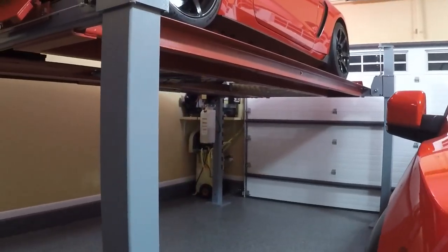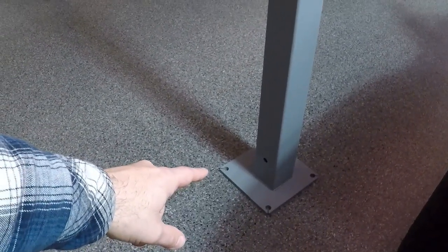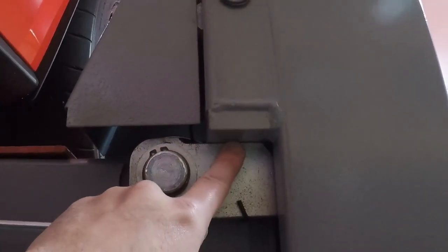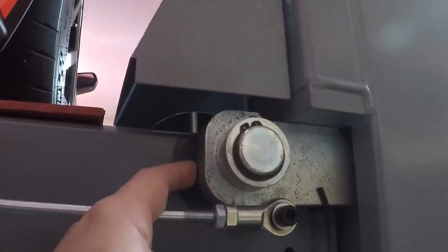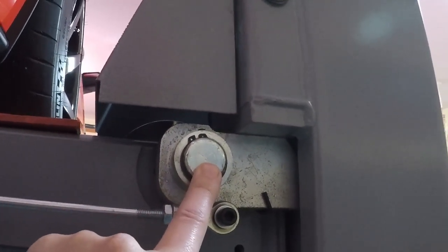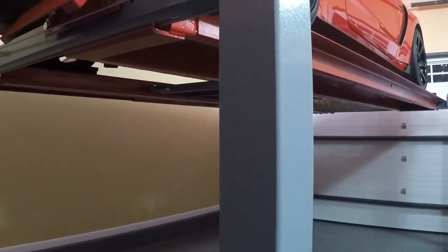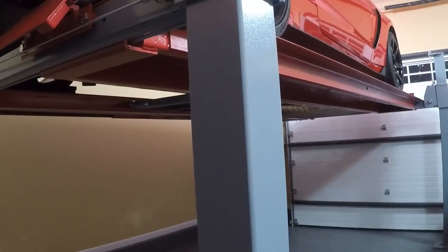They really didn't cut any corners. The steel is incredibly heavy — everything from the base plates that are 12 by 12, five-eighths inch, same with the top plates. The tabs that hold down the locks, same with the locks themselves — the axles for the locks and the pulleys are over an inch thick of solid steel. There is nothing but super heavy plating on this that makes it incredibly overbuilt and incredibly sturdy.